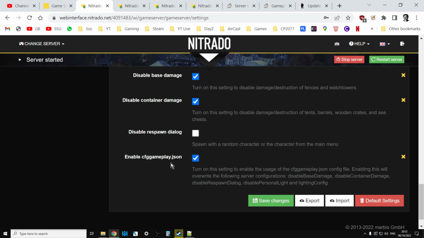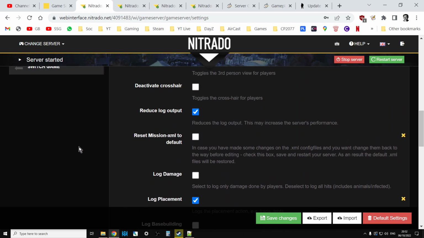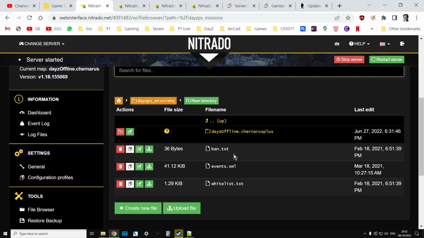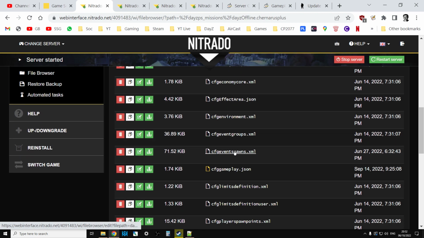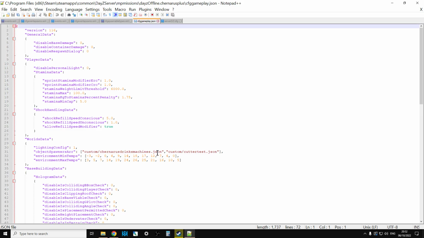So the CFG gameplay.json, which was introduced a few updates ago, is a very powerful file that controls many things, and you'll find it in your file browser. So if you go to your file browser, go into your missions folder, so it'll either be Chernarus or Enoch if it's for Livonia, and then in the root directory you'll find CFG gameplay.json. So if you download that, I mean, you can open it on the web as well, and you open it up, you'll see you have control over many things here, things like server temperature, object spawners array. If you put any custom objects on your server, this is the file you use.